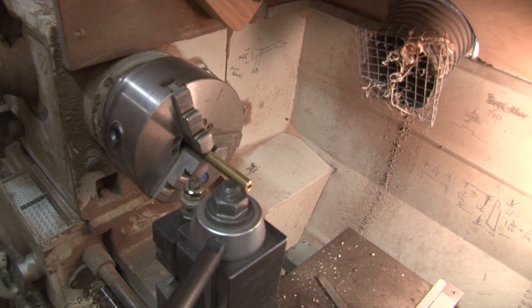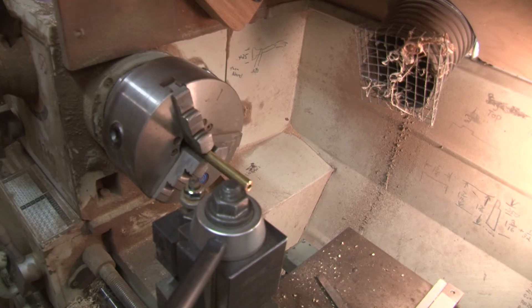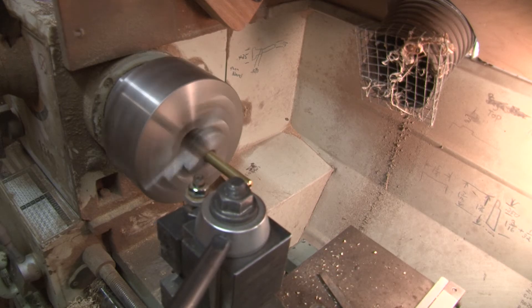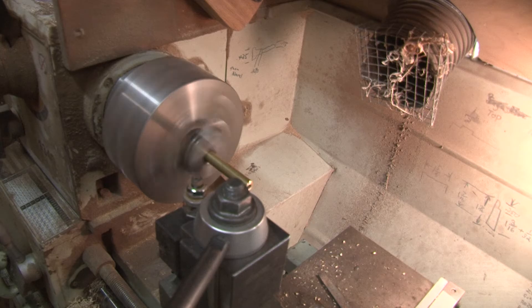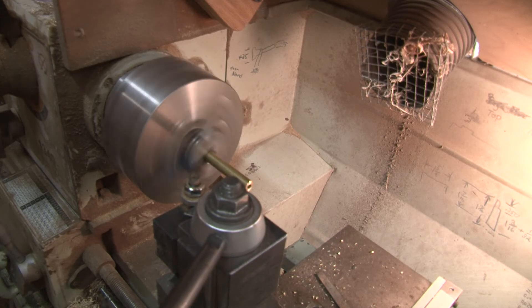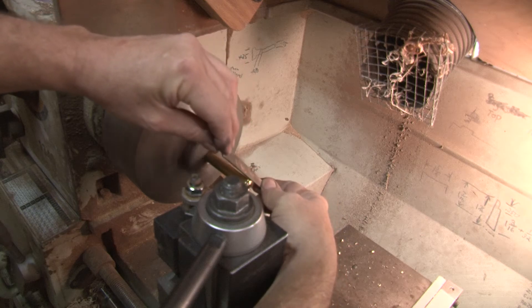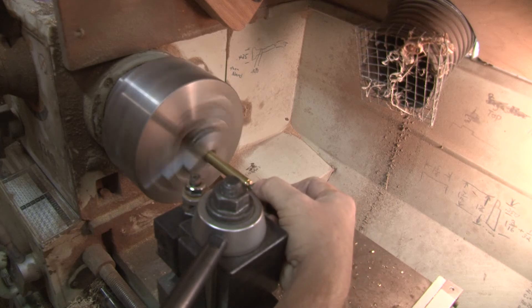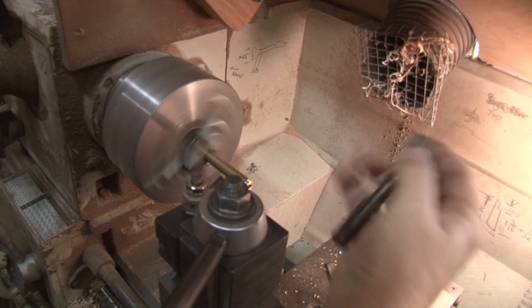The next thing is making sure that the surface is the way I need it to be. I like to set my cutter up so it will put the finishing bevel on the outside edge — you have to grind these tools to be able to work. I'll go a little further, cut a little bevel on there, and from there I can count over however far I want to go to achieve the thickness I'm looking for. I'll go ahead and use a file and chamfer those two ends at the same time, and also knock the burr off the inside of that. Then just as it cuts off, put something in there to catch it.